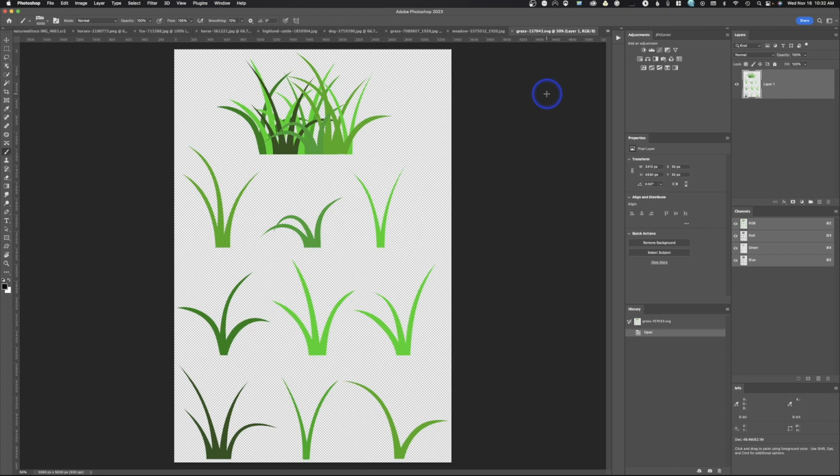Now, when we're trying to make this composite and we're trying to put a subject into something like a field, or in this case, grass, if you were to reveal one image into another using a mask, it's just going to be a smooth, weird transition. It's not going to look realistic. So we want to use a brush that looks like grass inside of the mask. All right, we're not trying to paint fake grass. We're just using a brush that looks like grass to reveal the grass, which is a little bit confusing, into the subject. So let me show you how to do this.